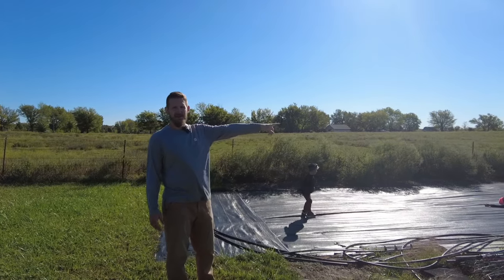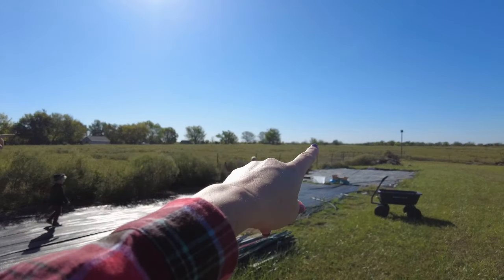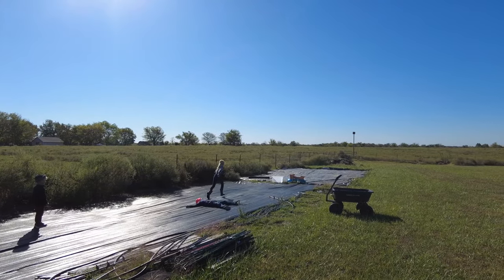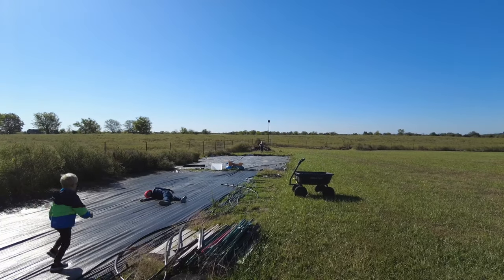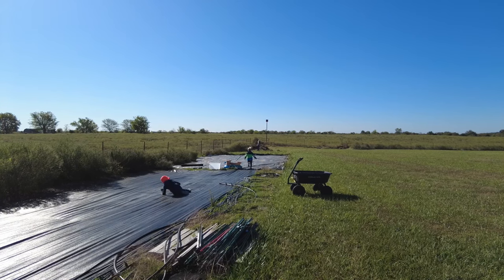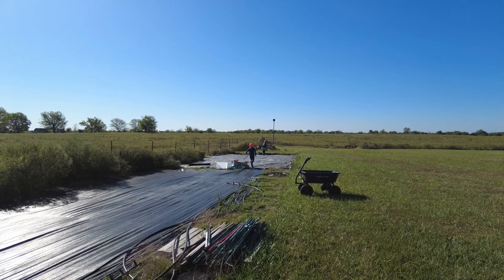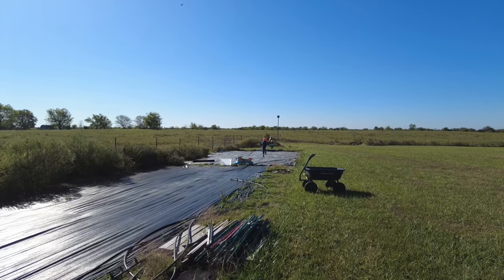It's going to be pretty incredible looking in the spring with 100 feet of ranunculus. End of the tunnel. Yeah, go run. You can literally sprint. That's our compost pile back there. Wave. Hi. Okay. So that's 100 feet. Run back.